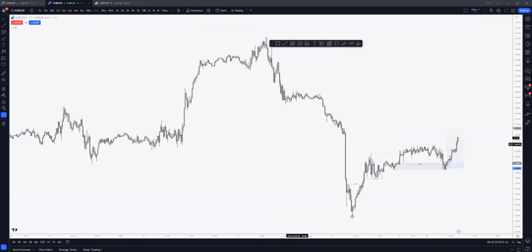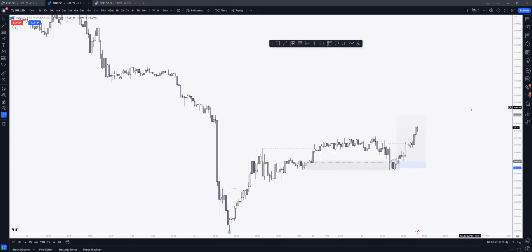So what we do is simply execute on the LTF, and that is it. The only thing that we do, period, is get engaged in the market on the LTF. Everything from trade idea generation all the way to management is all on the medium time frame and higher time frame. Okay.